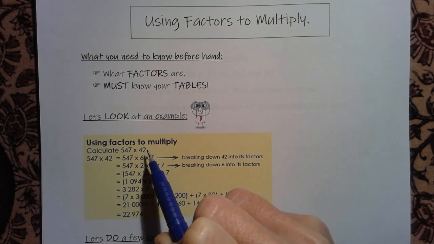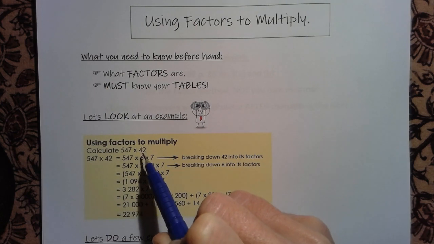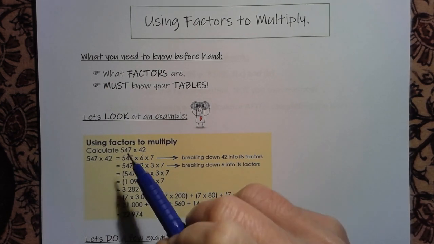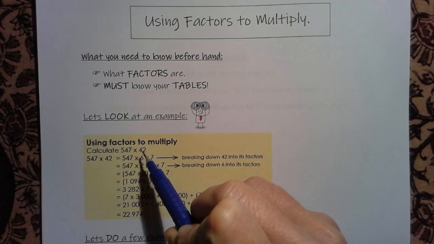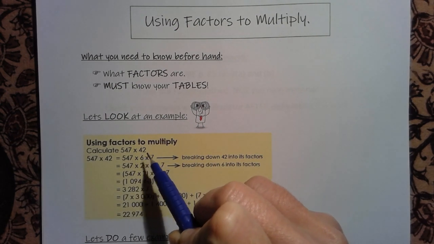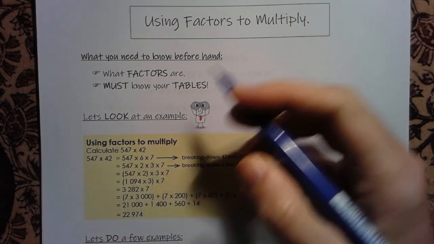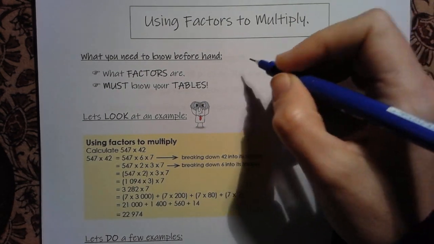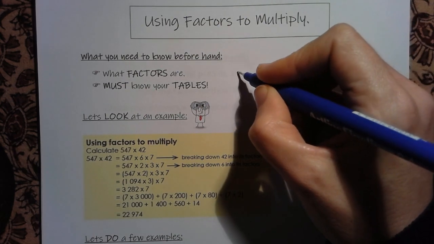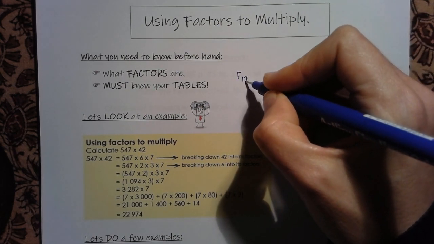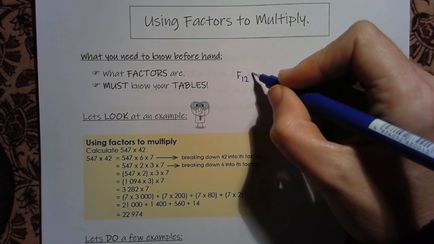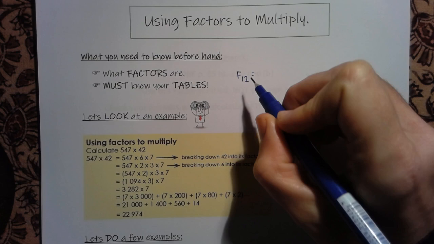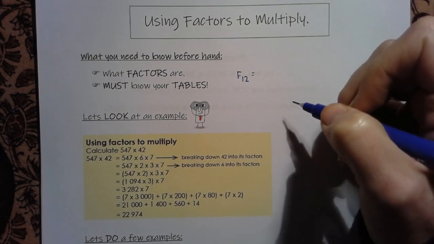So we're going to take the second number, this 2-digit number 42, and we're going to break it down into its factors. And so you can think of factors as numbers that multiply with one another that equal 42. But let me just go back to an easier example if you can't remember what factors are. So let me talk about the factors of 12. Okay, so that means the numbers that can divide into 12 without a remainder.